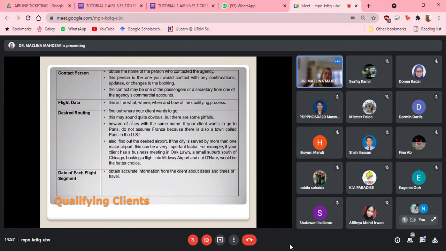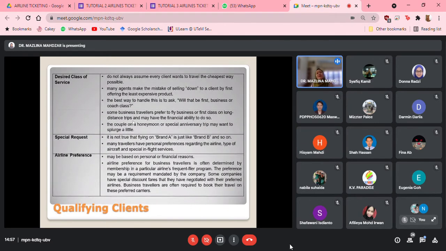Kita tak nak jadi macam tu. Okay, desired class of service, so janganlah selalu terus downsell. You belum apa-apa, customer tu belum cakap, datang je, you dah terus nak tunjukkan you ni hebat, you nak dapatkan harga murah, terus book yang paling murah. Sepatutnya you try jual yang paling mahal dulu kan, supaya you boleh dapat lebih commission. Jadi you terus jual benda yang murah, macam mana you nak dapat commission kan. Jadi don't always assume your client wants the cheapest. Apa-apa semua nak cari cheapest. Tapi memang kadang-kadang kita nak ni kan, tapi jangan mistake yang mereka tu tidak. Mungkin mereka nak luxury. So you always do not sell down.